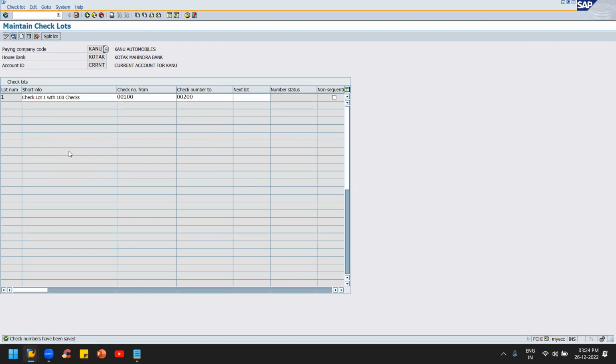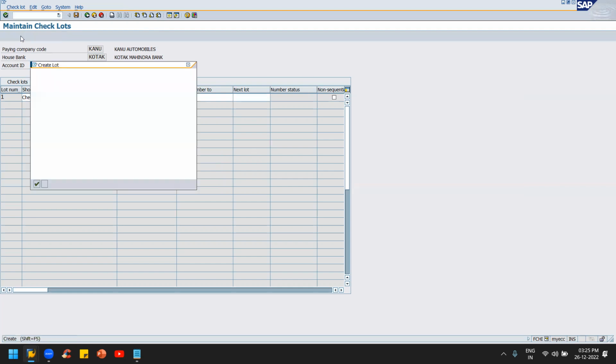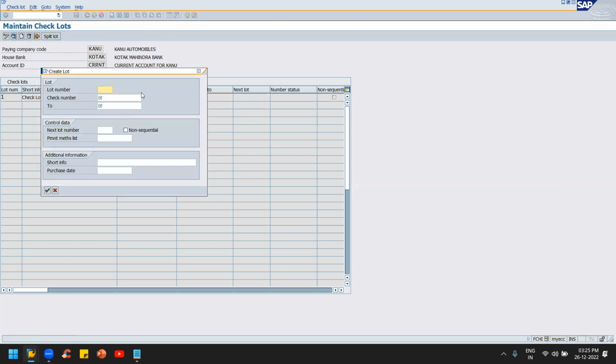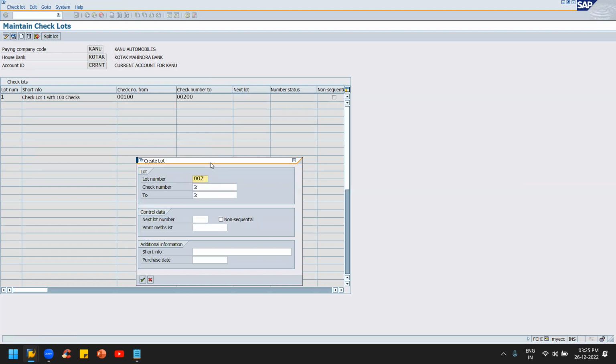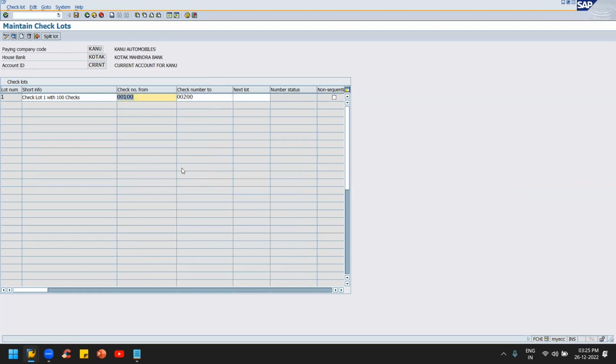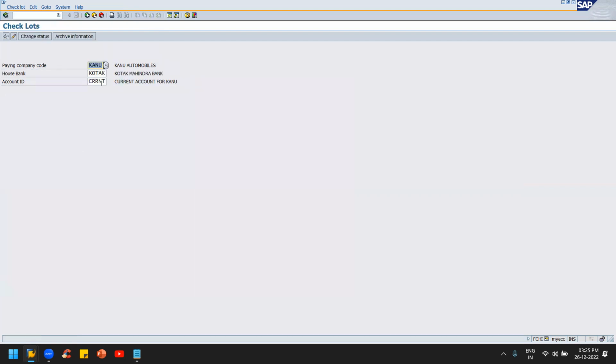Now whenever you are making a payment using the check lot, it will take the numbers from the range of 100 to 200. We have created only one check lot. If you wish to create one more, you can create another check lot, 002 or 003, and so on and so forth. Whatever number you want, you can create.